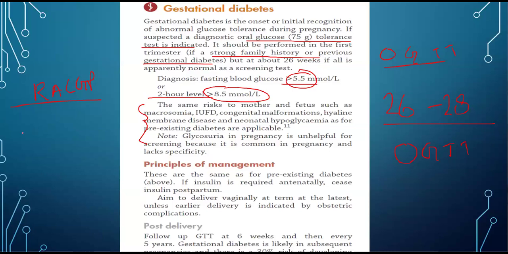For management of gestational diabetes, first of all, you would try lifestyle modification with dietary change and a bit of exercise. You try this for 2 to 3 weeks, and you ask the mother to check her blood sugar at least 4 times a day. Then you review the blood sugar after lifestyle modification. If the blood sugar is sky high, then most of the time they will need insulin. So insulin is the medication of choice for gestational diabetes.